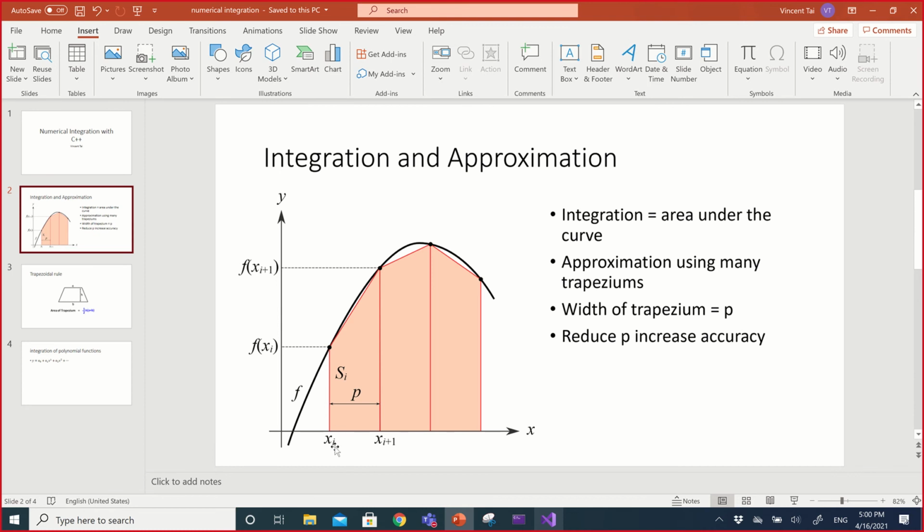For each x we have its dependent variable y, so we will have a total of 4 x and 4 y's. If we have 100 trapeziums, then we'll be having 101 x and 101 y. So there's always one extra for x and y values.